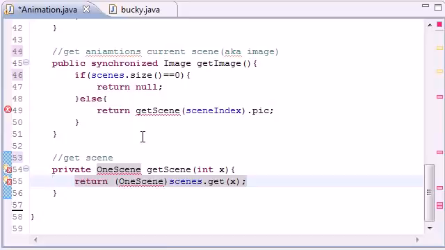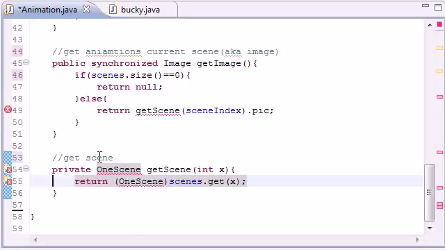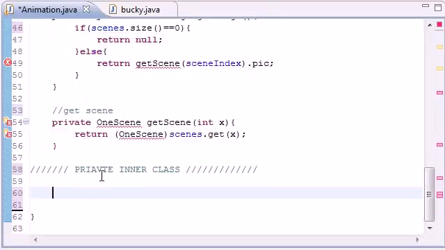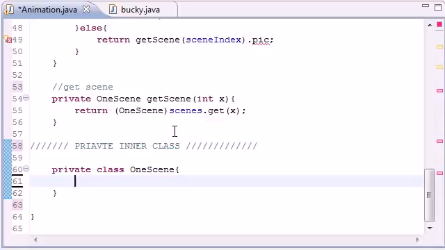Where the heck did that stuff come from? And if we're saying, all right, the only thing that really is holding me from understanding all this is why is this underlined? Oh, I see. The only thing really that we're missing is this private inner class, this OneScene right here. And once I build this, everything's going to make sense, trust me. So let's add a comment. Private inner class, aka scenes are going to be objects. And remember I told you each scene is in essence its own object. So let's go ahead and make private class, and I'm going to name it OneScene. So that's why all these are underlined, and now bam. So we're going to make a class called OneScene. So whenever we create an image, it's actually going to be an object of this class, OneScene.